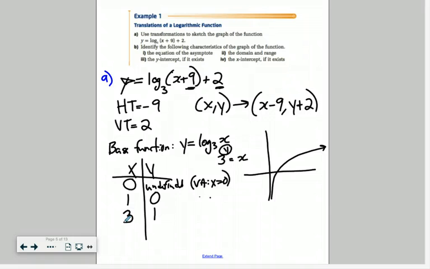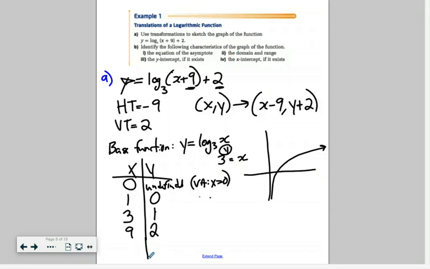Right? Because if x was 3, you do log 3 divided by log 3, and you get 1. What if y was 2? What would x be? 9. So again, converting that base logarithm into an exponential allows you to create your table of values a little bit easier, going backwards, getting your y values and then moving that way.